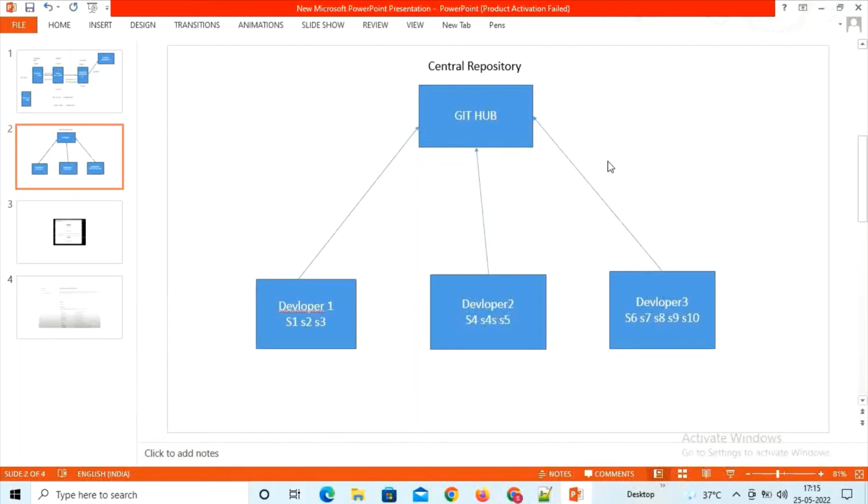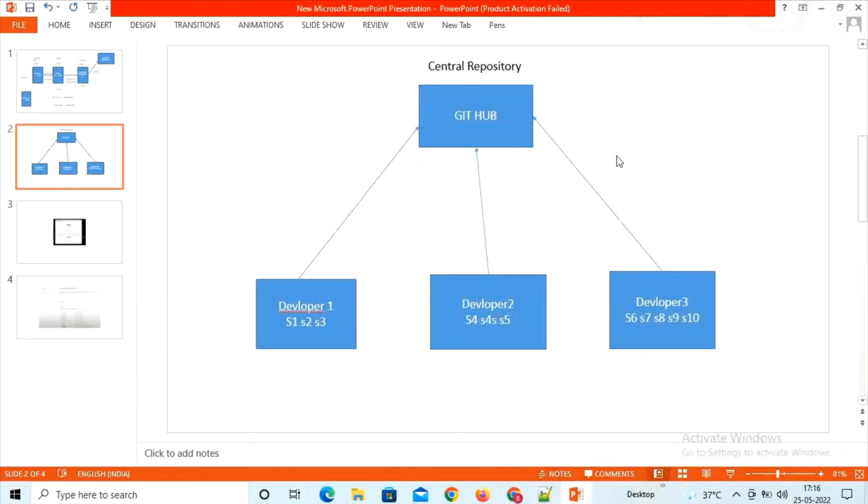Now every organization, Accenture, TCS, every organization will maintain this type of GitHub repository. Not only GitHub, there are many tools like GitHub, like SVN. A lot of tools are available in the market. Not only GitHub, you can check it on the internet itself. I am here explaining about GitHub only. So I hope you understand the concept of the importance of GitHub.